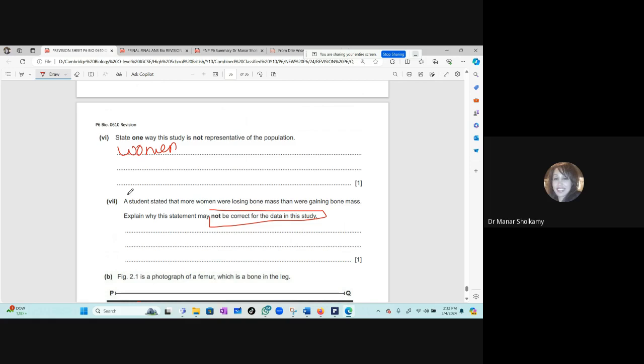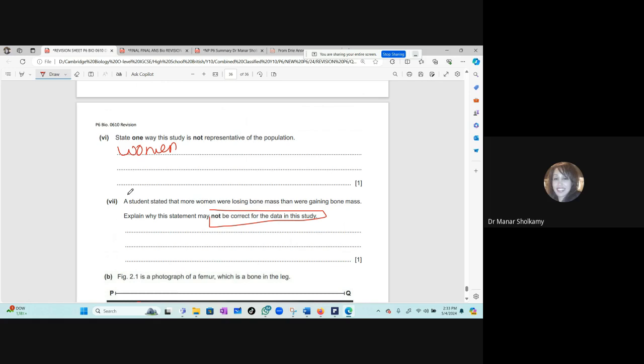Anyone has any questions? Doctor, can you send me the mark scheme of this PDF from the group? Yes, I'll send it now. Tomorrow we will meet again because I'm going to revise all the plant experiments and all the enzyme experiments, okay? We'll meet again at 1. And I'll send you the mark scheme now.